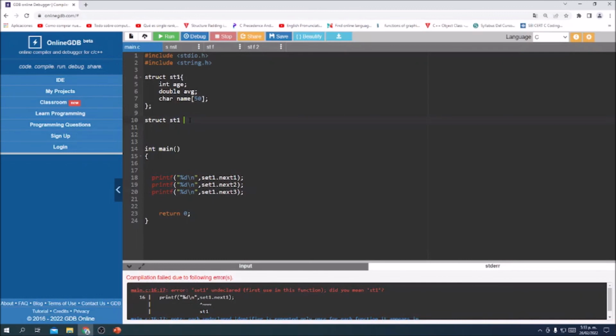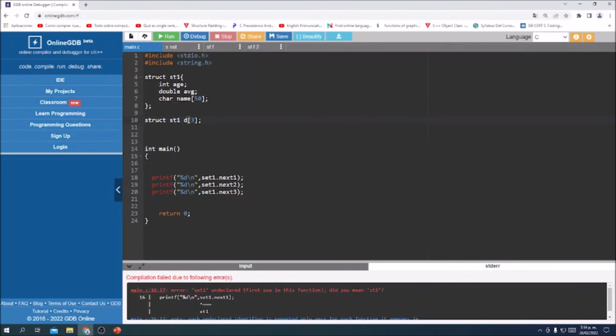So let's say, I don't know, d. Now the compiler will recognize that this d is a struct st1, which is all of this bunch of variables. As I said, I'm going to create an array. The array is named d, and it contains structures of type st1.